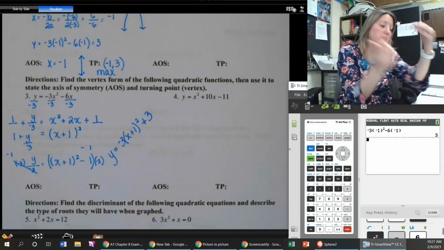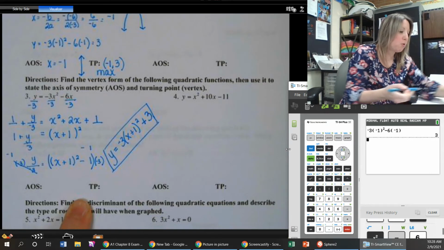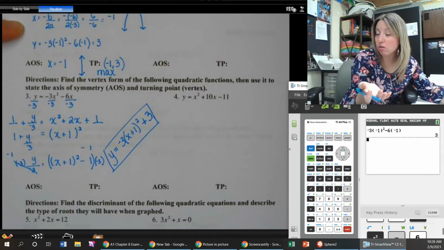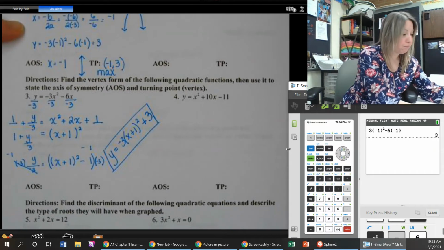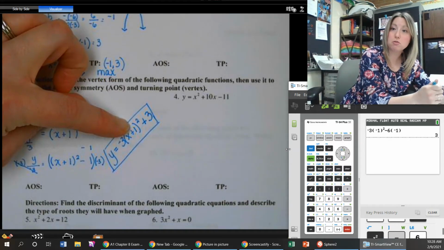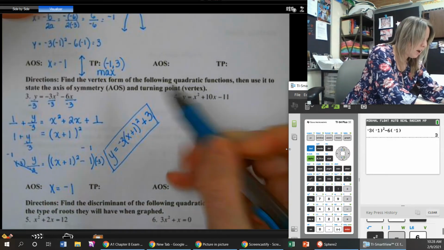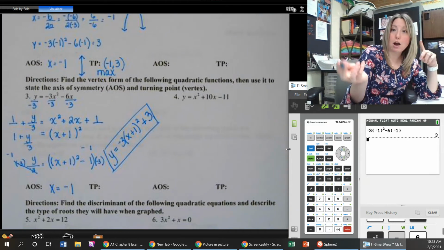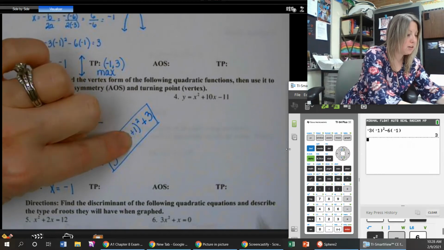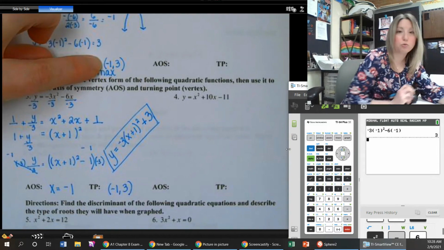Now, the whole point of getting this vertex form was, do my axis of symmetry and turning point from above match? And let's find out. When you have vertex form of a quadratic equation, the opposite sign of what's inside the parentheses gives me my axis of symmetry number for my equation. So x equals negative 1. And look, that was the case above. Now for the turning point, the actual vertex from vertex form, opposite sign of in here, correct sign of out here. And look at that, negative 1, positive 3, which is what we got here.